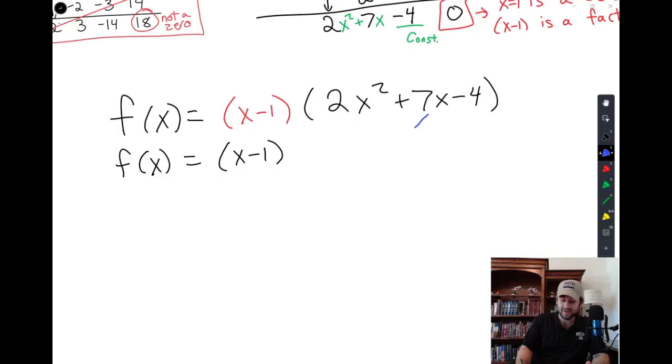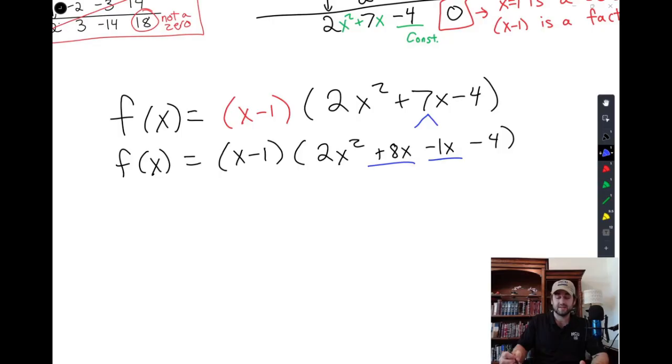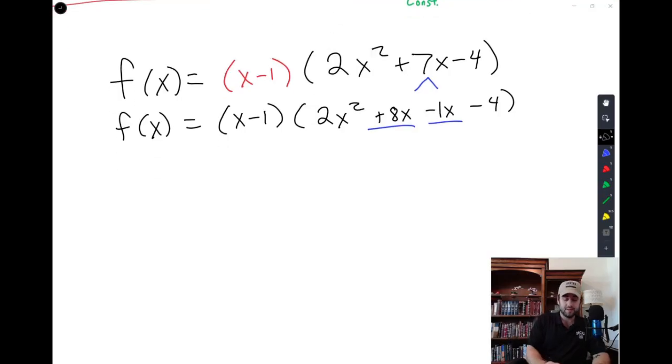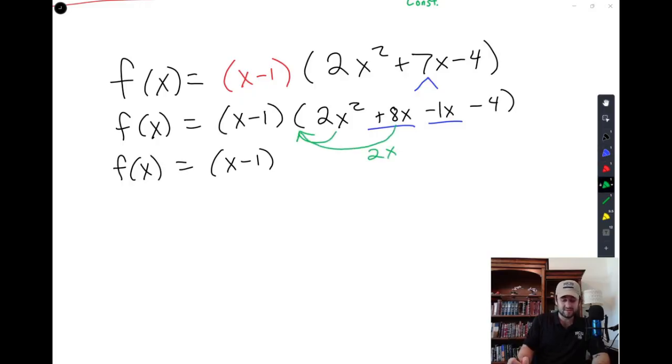So I'm going to split this 7x up into some terms that'll factorize nicely. So 2x squared, and I'm going to say 2 times 4 is 8. So probably something like positive 8x and negative 1x. And if you're like, whoa, where'd you get those numbers from? Remember, those are blue. Those come from the 7x. If you're wondering where you got those numbers from, go watch the factoring by grouping section, or email your professor who'd be happy to work through factoring by grouping with you. And so f of x here equals x minus 1. And I'm going to factor out, looks like in the first two terms, probably a 2x.